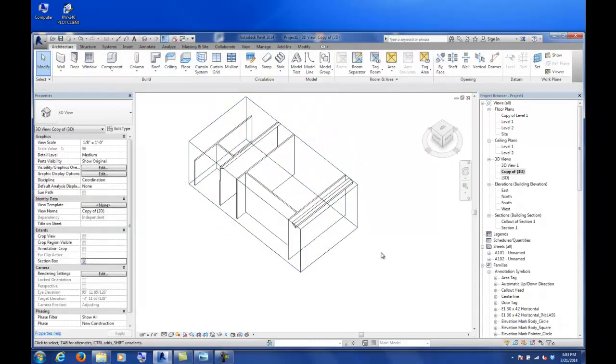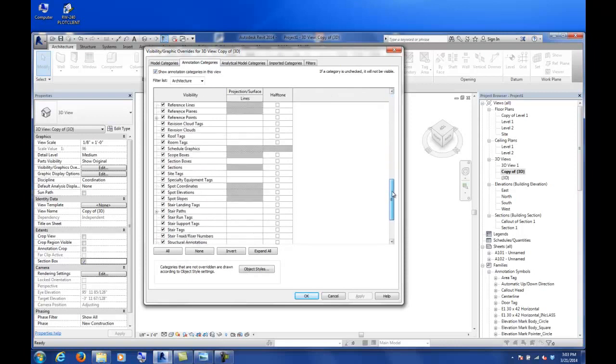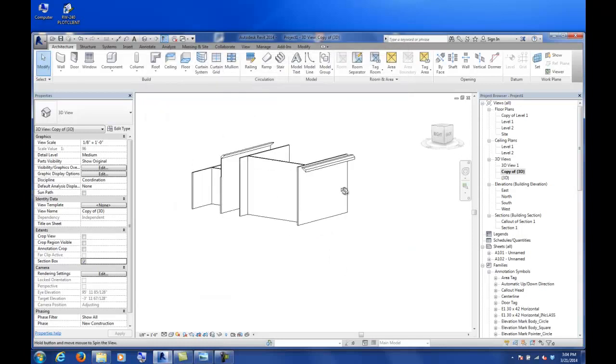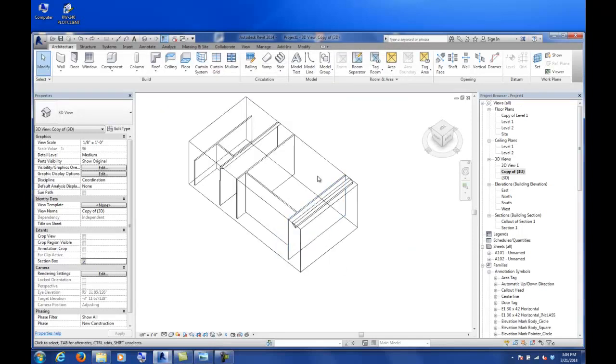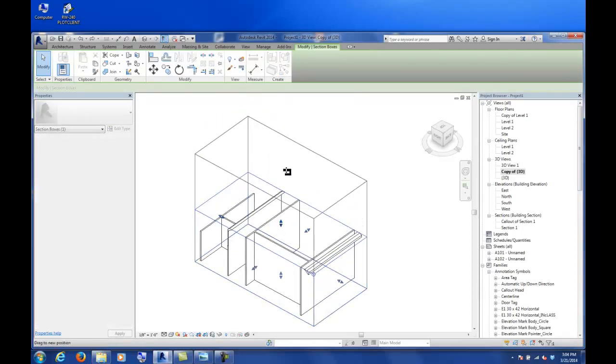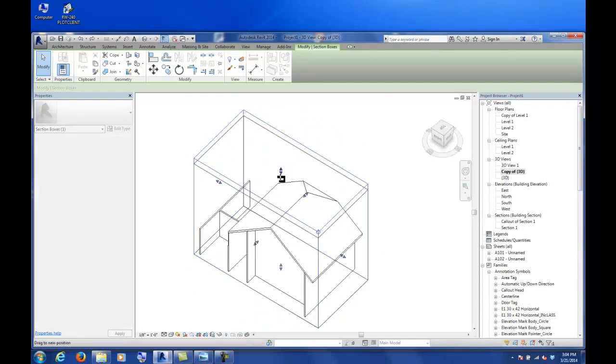I don't know how many of you have had to do that in Rhino, where you have to actually save your file and slice it and then work on it forever. You're pretty much done once you've got this, and all you have to do is, in your visibility graphics, go to annotation categories, and you should be able to find section box once you've cut this up, and uncheck that, and that wireframe will go away. I'm going to undo that and get my roof back. That's actually been around since Revit either 2012 or 13.